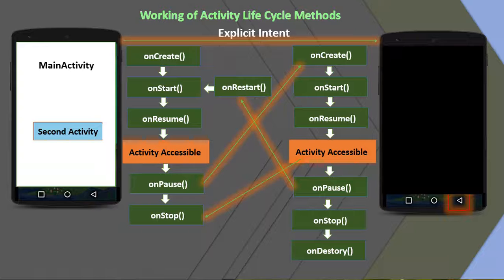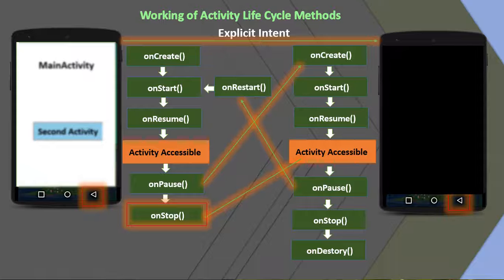Now, in the case of the main activity, what happens when the user presses the back button? The onPause method is executed inside the main activity, which means it is now in the pause state, and after onPause, the onStop method is executed. Now the main activity is in the stop state and completely in the background.